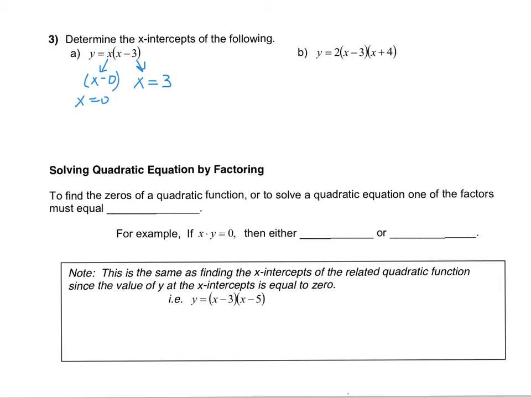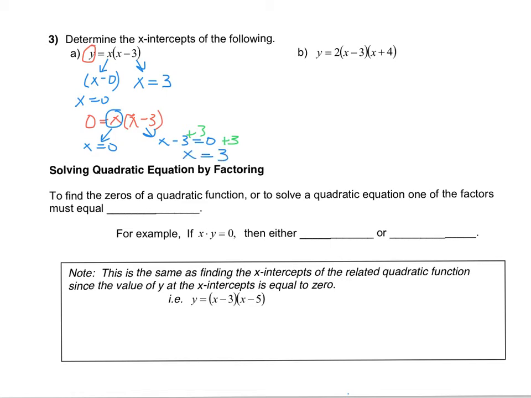Now, to take that a step further, if I were to find the x-intercepts, for any x-intercept, I know that y equals 0. So really what I'm doing is taking this y value and replacing it with 0. And I get 0 equals x times x take away 3. Now that really is like an equation that I had in the previous example. What that means then is that either this x is a 0, so x equals 0, or x take away 3 equals 0, which then if I add 3 to both sides, we get x equals 3. And that corresponds to what we talked about in terms of x-intercepts.